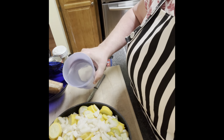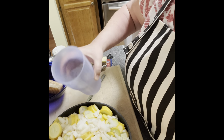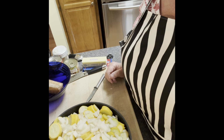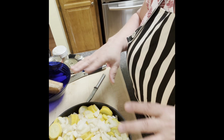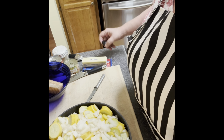We're going to put a little bit of water, not a lot, just maybe half a cup. And we're going to put this on the stove and just steam the squash. We're not going to boil it or cook it. We're just going to steam it. So let's get that done, and I'll be back.